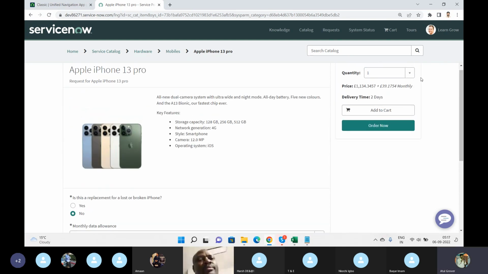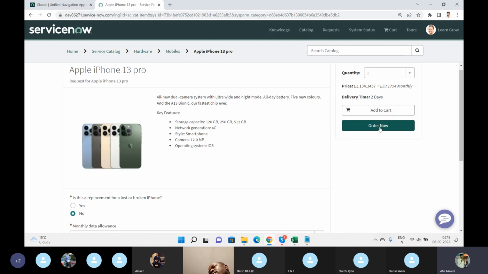You can see here now the total is this much amount. Quantity 1, price is this, base price is this, and monthly is this. The things you are able to see on this form, including this quantity, price, delivery time, and this add to cart, these are all the configurations, guys.